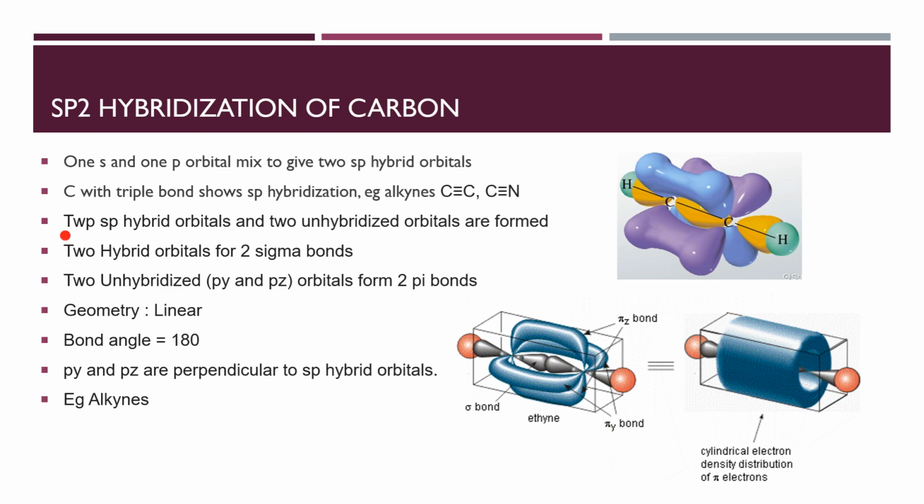So whatever I have explained, I have just noted down point-wise over here, so you can take it as notes and see this is the overlap that is taking place. And you can see this cylinder over here represents the overlapping of the p orbitals above and below the plane. So it looks like a cylindrical electron density around the single bond, along the axis. So this is the linear overlapping. You can see this s overlap and this is the sp overlap, and this is the overlapping above the plane and below the plane, which looks like a cylinder. So this is your acetylene.